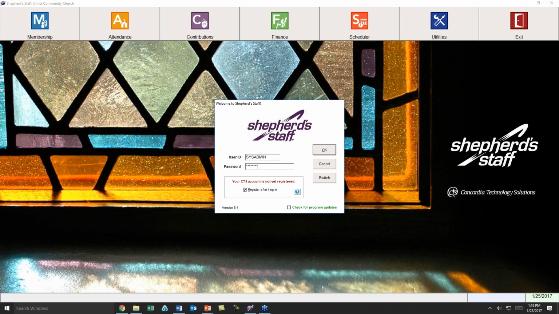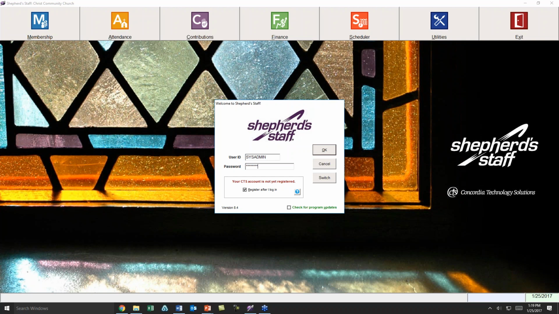Now, we are suggesting that people make sure that their usernames and passwords are unique, and if you're using the default username and password for Shepherd Staff to log in, so if you're using sysadmin and the default password, please update that, because going forward, we expect most churches that have people who work from home for periods of time, that they'll want to use the WebTools, they'll want to enter attendance and offerings from home.